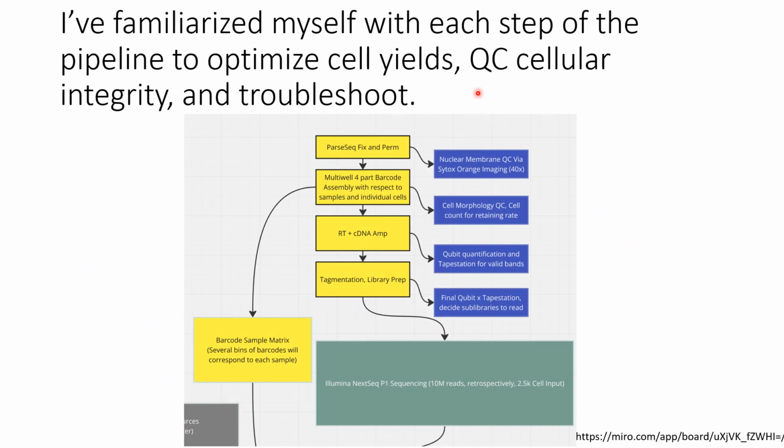And not only did I really complete the benchtop work, which is not actually that simple, it takes a little bit of labor and a lot of matrix manipulations. I've also become very familiar with all of the methods to troubleshoot and QC different parts of the pipeline, including staining the nuclear integrity to guarantee that your cells are in a good condition, and looking at the cellular morphology on a bright field basis, and looking at the TapeStation and Qubit readouts, and finally choosing when to actually prune sublibraries if it's going to consume your reads, and a lot of economical approaches to ensuring that your run is going to look good.